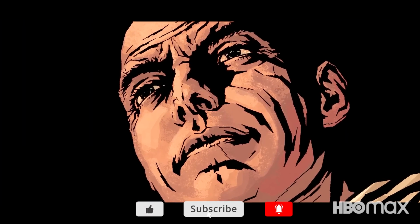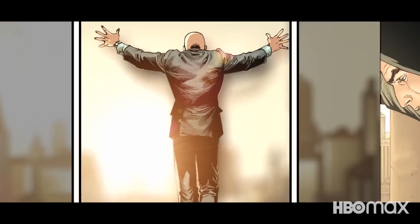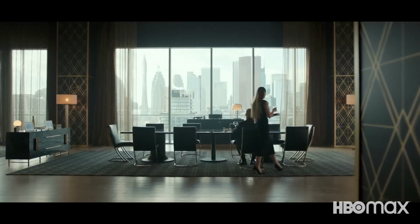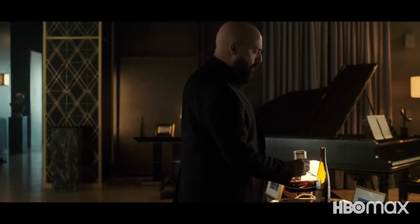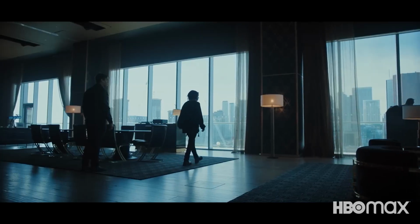There's this really amazing drawing of Lex Luthor in his glass box office overlooking Metropolis, like a villain looking over his own kingdom in a way. And that's where we start the design of LexCorp, essentially. The space feels large, high, tall ceiling, but there's a sense of loneliness in the space as well, and it's cold and it's foreboding. That set was beautiful, and the view is just ridiculous, like the most beautiful Toronto view I've ever seen.